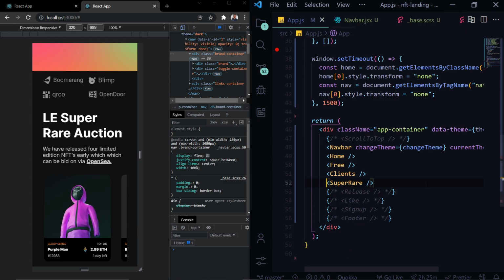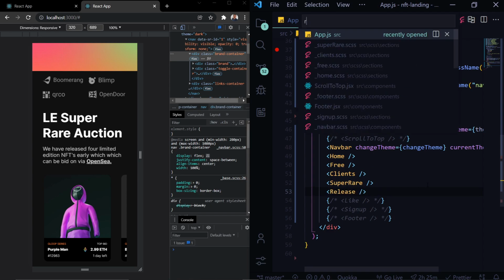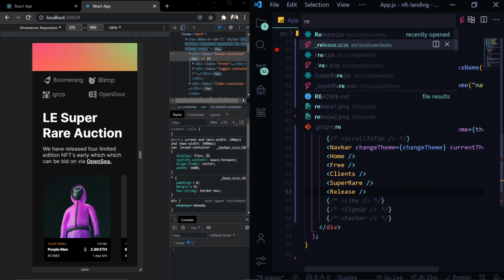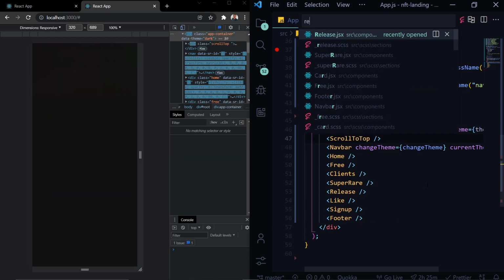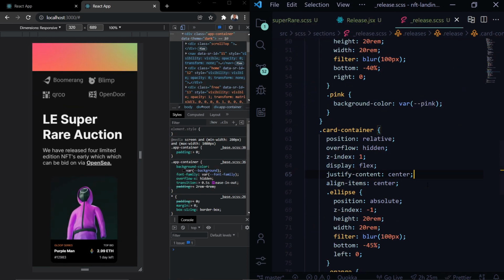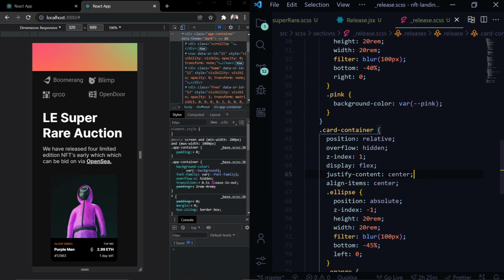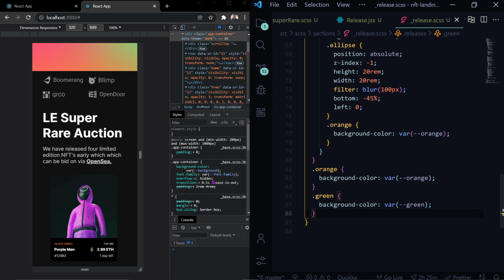Now head over to app.js and this release.scss. Let's do one thing. Let's uncomment all of this. We'll head over to release.scss. So here we'll paste our media query.